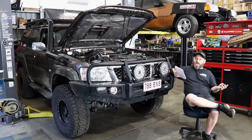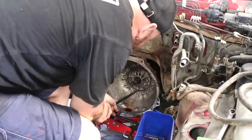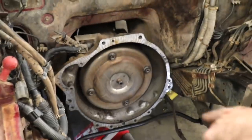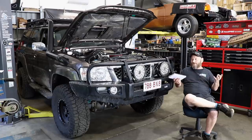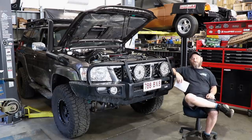The other option is the Patrol Auto, the RE4, as used in our red Patrol before this one. That is a very good gearbox and it can be made to handle that sort of power and torque. The problem is the bell housing isn't big enough to contain a torque converter that's strong enough - the converter's got to be able to handle the torque being fed through it, and you need a physical size for that to happen, and the Patrol bell housing is a limiter. It has been done with varying amounts of success, but I don't think it's a very good option. So you're back to big dollar gearboxes if you want an automatic transmission.